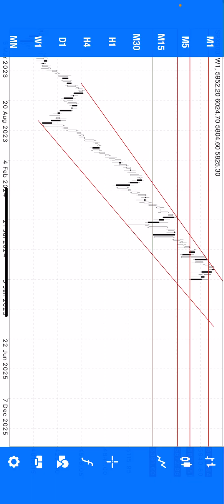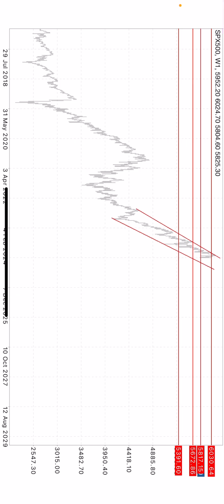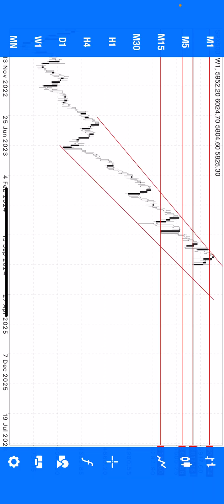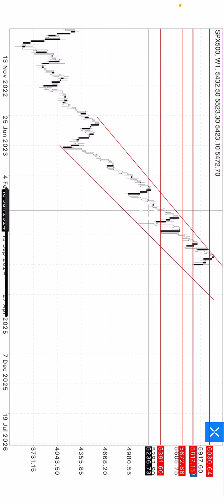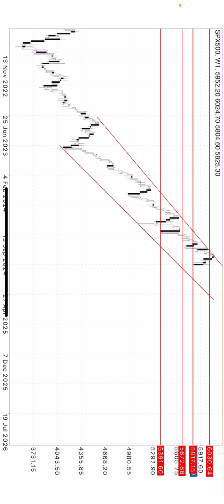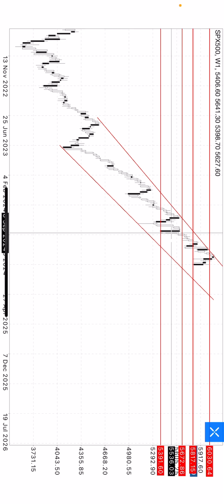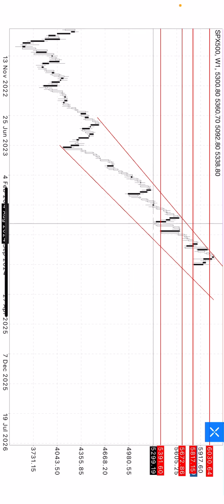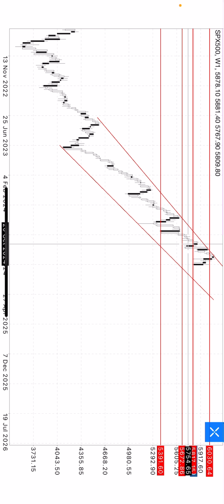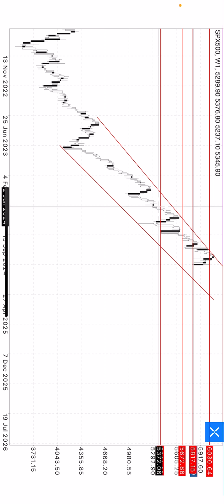Okay, now what do we do next? We can see the overall trend from here all the way to the upside. It's an uptrend. Whenever we are in an uptrend, we experience the market giving us the higher high and the higher low, higher low, higher high. So right now we are in an intermediate pullback.